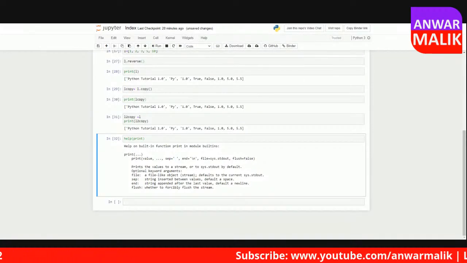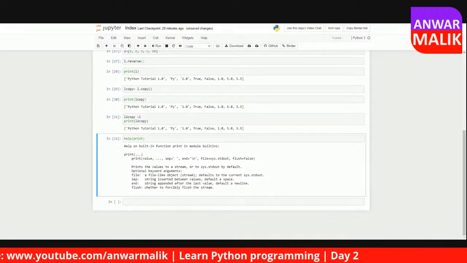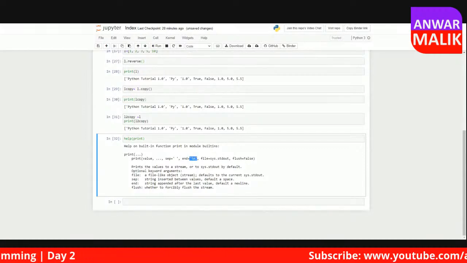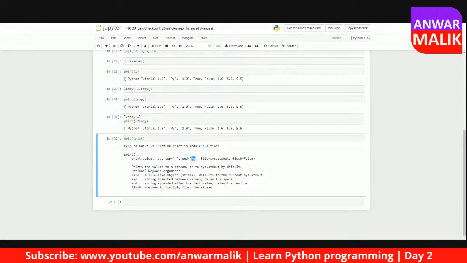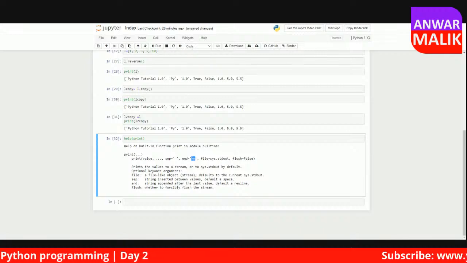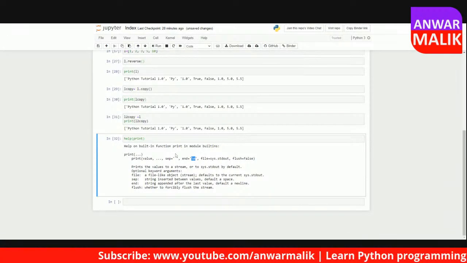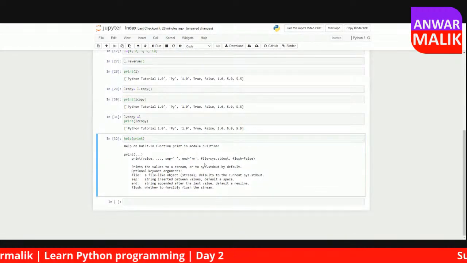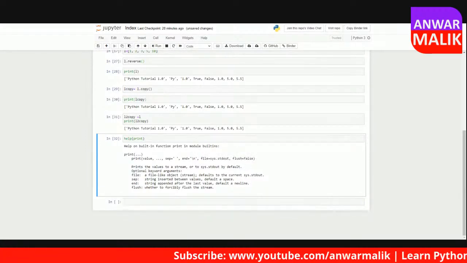Then you have another variable, how you want to end the input string that you give to this print function. It automatically adds a \n. Those of you who already know programming know that this \n string is nothing but it just adds a new line after Python is done printing your variable. So it will just add a new line there, nothing else. At this stage, we don't need to discuss these.